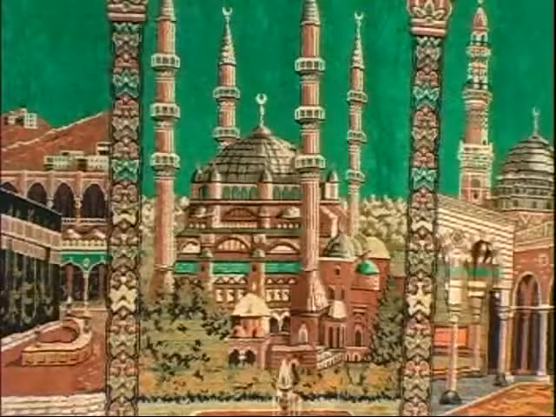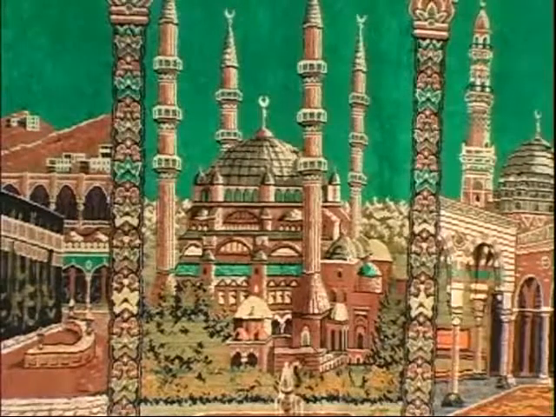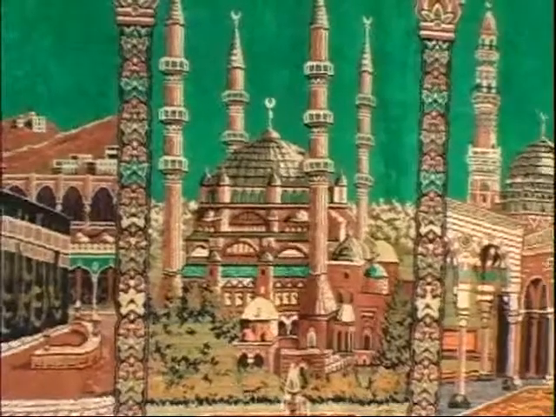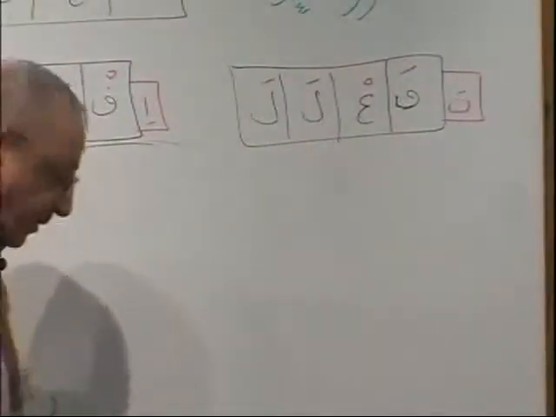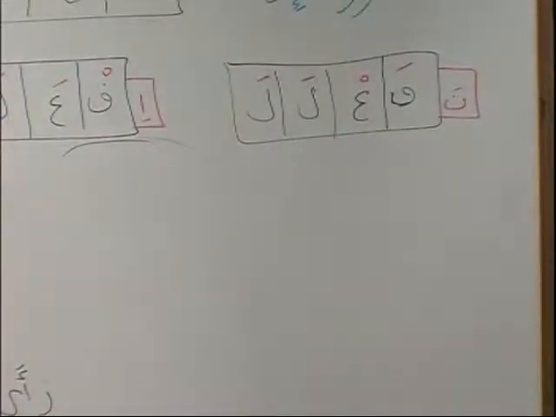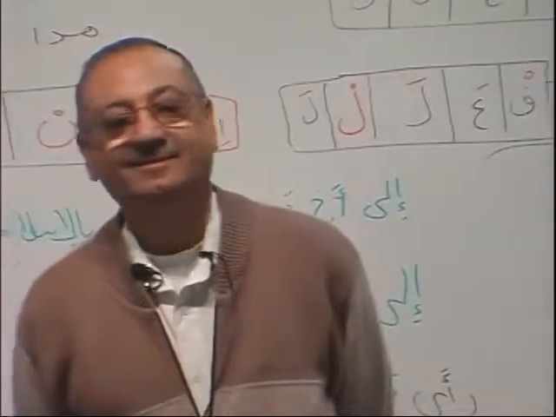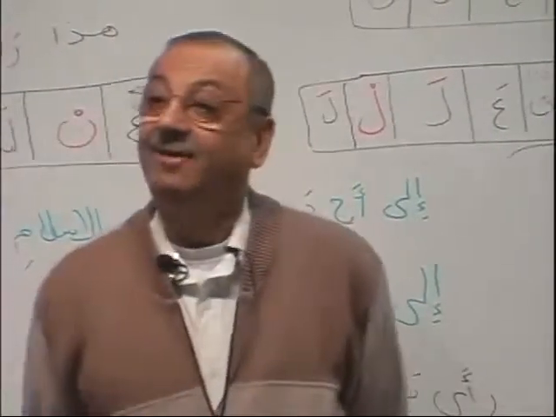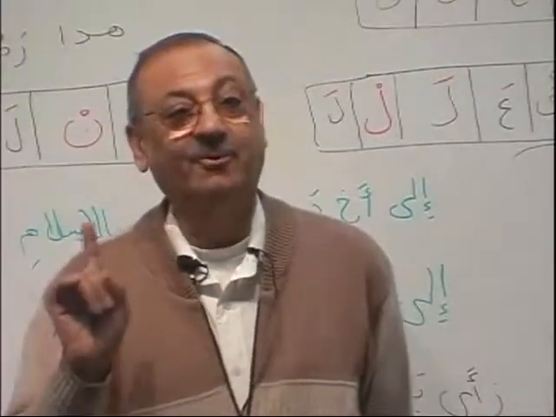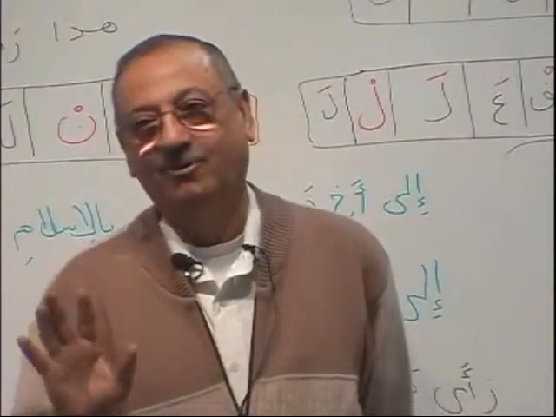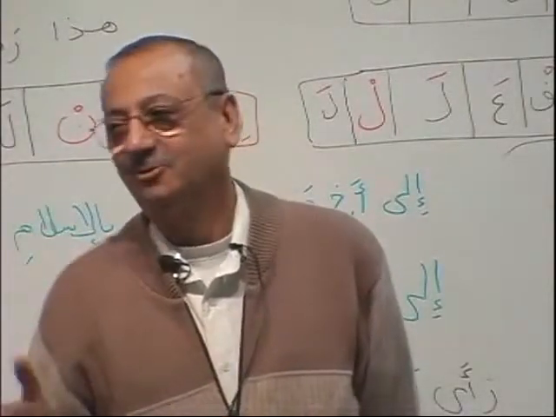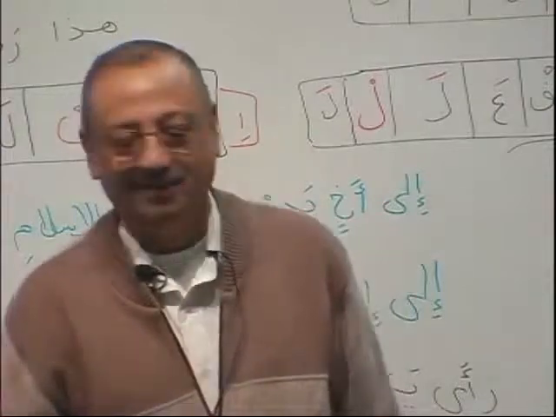Brothers and sisters, again we have to learn something more. I'll explain this in detail very soon. But you did not tell me what is yudlil. What form of a verb is this? Adalla, mashallah. If you got it, that it is form 4, what shall I say? Subhanallah, mashallah. Excellent.